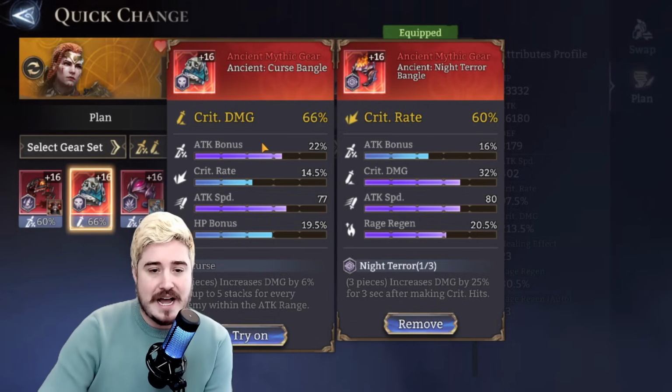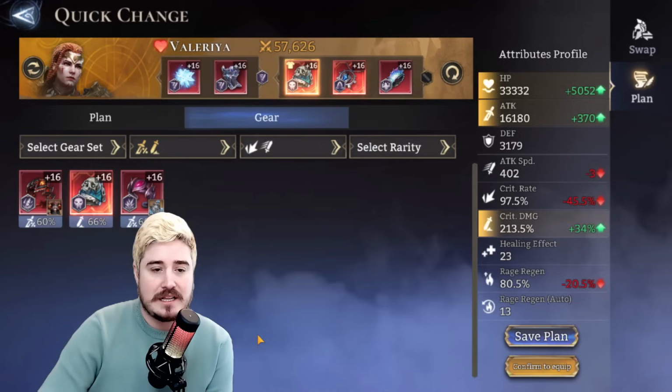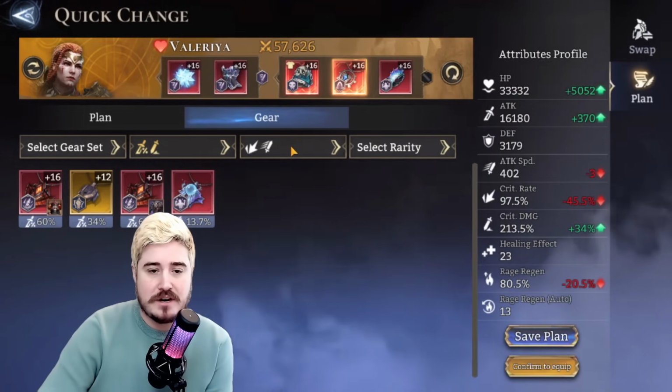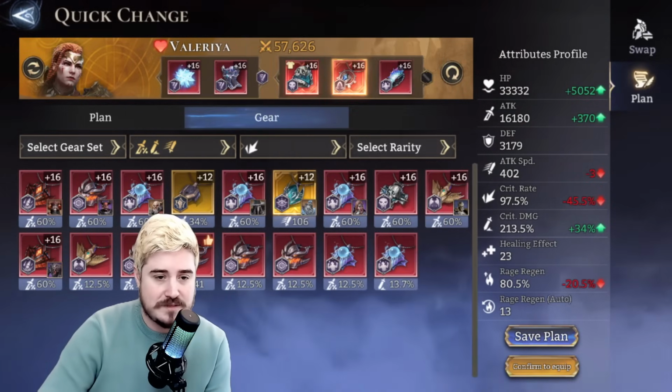So this looks really good. Really high attack bonus roll, a decent touch of crit rate. It's not amazing, but a really nice attack speed. Let's throw that one on. Let's go to the next now. Here we'll also give it the option of having an attack speed main, just in case, you know, there's one really nice piece lying around.